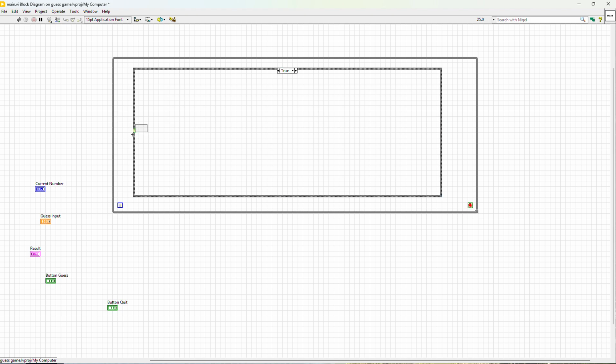This case structure will help us to decompose the code a little bit and organize it more nicely than just putting it in an event structure.